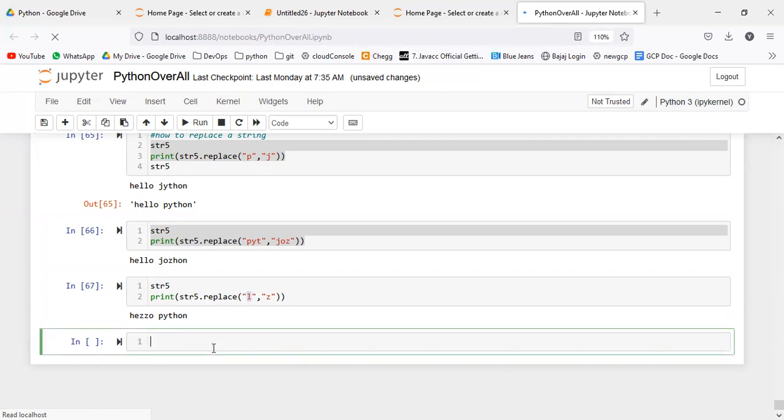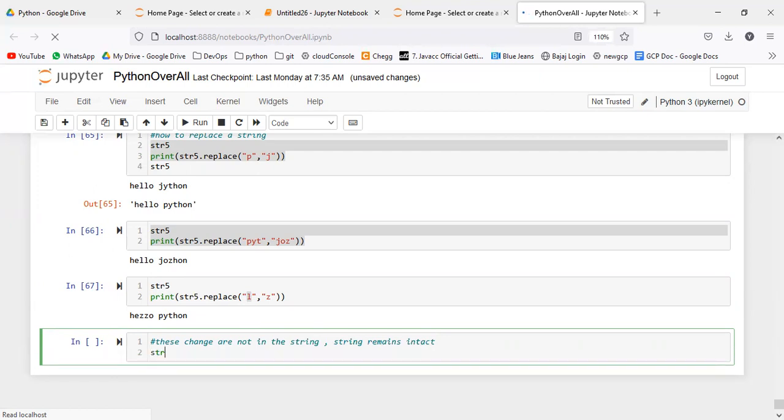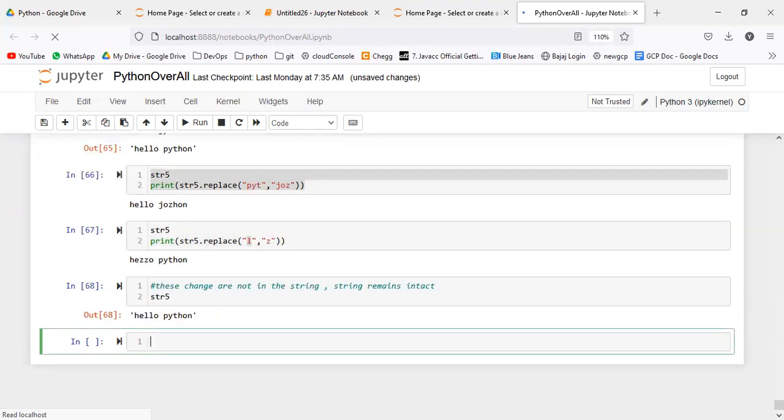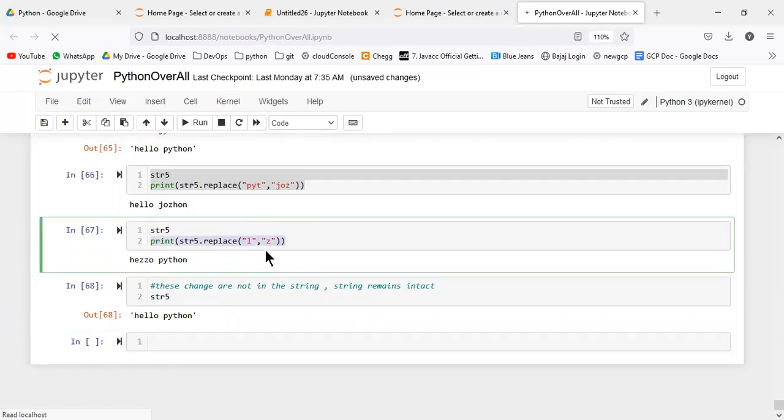Also remember, these changes are not made in the original string. The string remains intact, meaning there is no change in the string. If I print str5, it will still be hello Python only. It is just a visualization. What is the benefit of this? You can assign these values directly into another string.